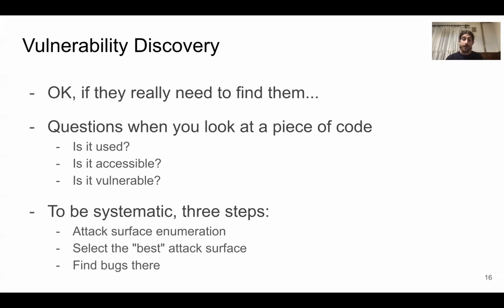Well, check the aspects we discussed. The best for an attacker is usually determined by how likely it is that I'm going to find a bug in this component. And again, this could be about the complexity of the code. Is it written in C++? Is it a popular piece of code? And so forth. Or even if I find a bug there, is it reachable? What kind of component is it? What's the privilege of the component that runs the piece of code? And so forth. Okay. Once you select the best attack surface, then go in and try to find the bug there. I have more content on how to find bugs coming up. But okay, that's the process.